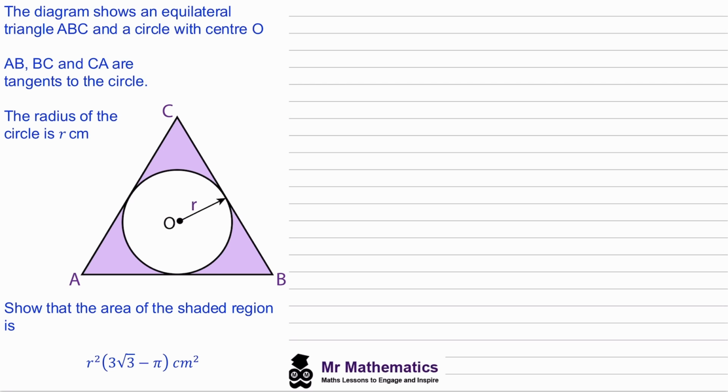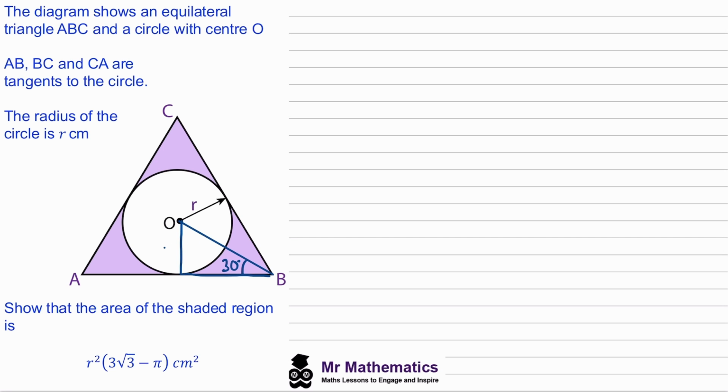To find the area of a triangle, we can just use a half base times the height. So we need to work out the length of this base and we need to work out the perpendicular height. We can begin with this angle. We know this is 60 degrees. So if we bisect this and draw a line to the center of our circle, then we can create a 90-degree triangle. The angle here is 30 degrees, half of 60.